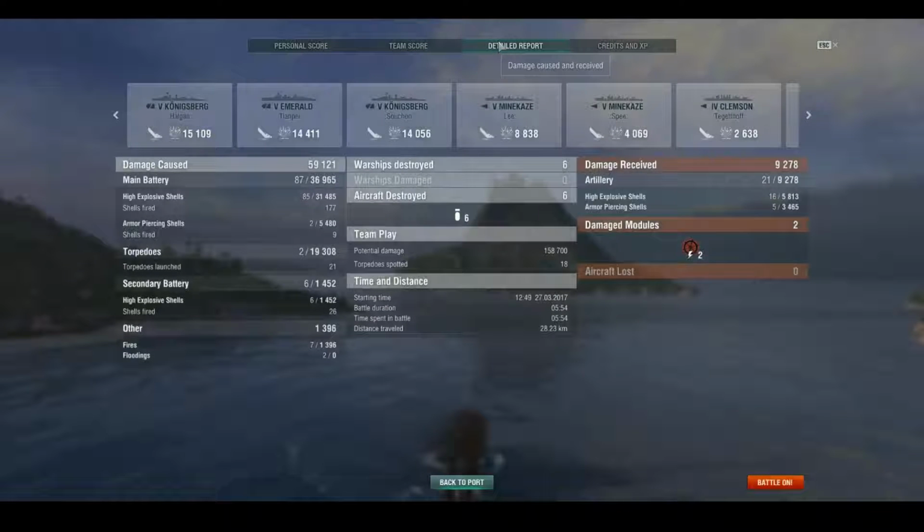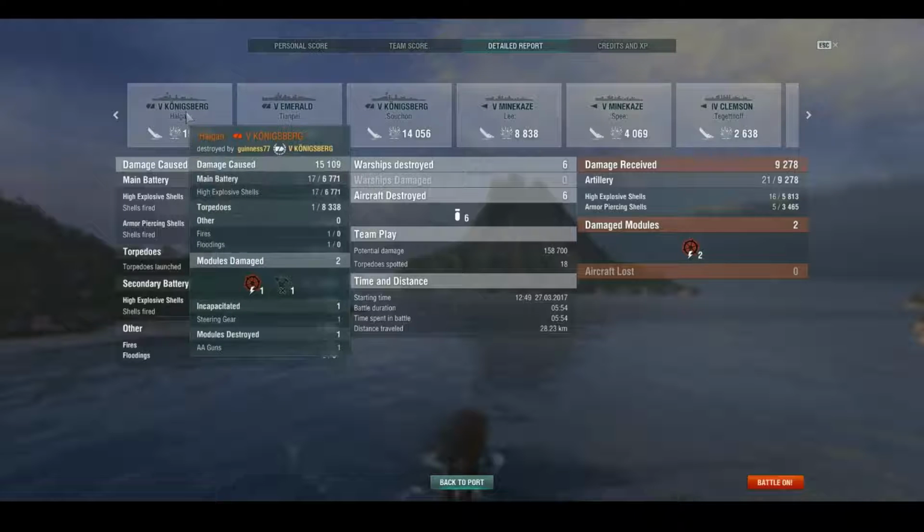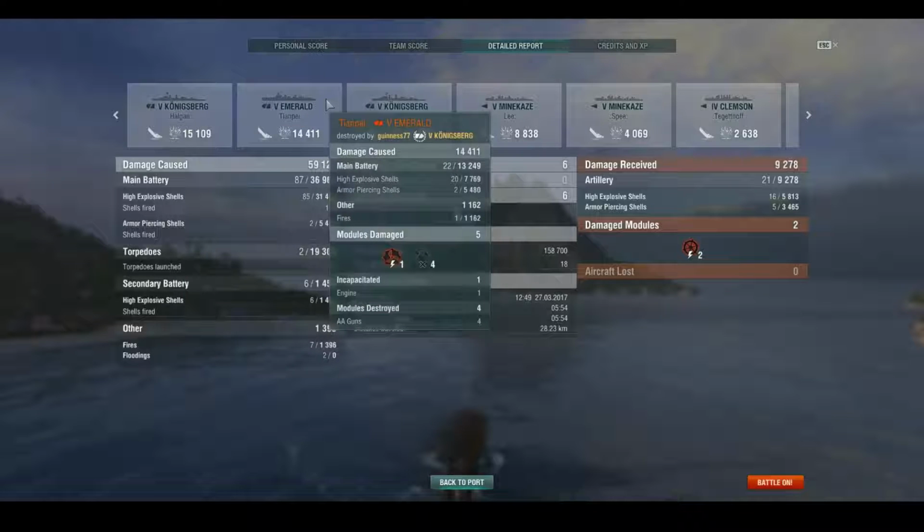Detailed damage against Konigsberg. 17 hits and 6,771. I probably would have done a lot more if I was using AP. But look at this. On the Emerald, that's a tier 5 British cruiser. High explosive shells, 20 hits and did 7769 damage. Armor piercing shells, I only did 2 hits and did nearly as much damage. Can you imagine how much damage I would have done if I had just stuck with AP? I would have wiped them out in no time.